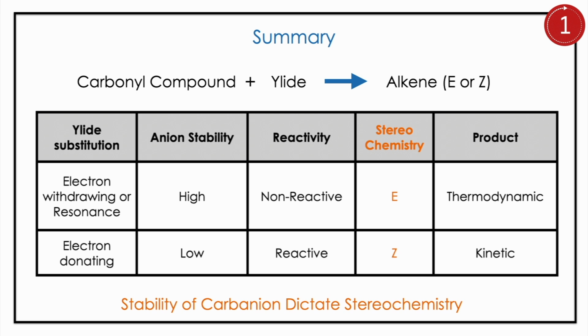Then we will summarize what we learned. The Wittig reaction means combination of a carbonyl compound with an ylide to form an E alkene or a Z alkene. How do you find E or Z? That is stereoselectivity. If the ylide has an electron withdrawing group, the E alkene will form because it is stable, giving the thermodynamic product. If the ylide has an electron donating group, the ylide is unstable and very reactive, giving kinetic products. A stable ylide gives the E alkene, an unstable ylide gives the Z alkene. More simply, the stability of the ylide dictates the stereoselectivity, more particularly the stereochemistry.